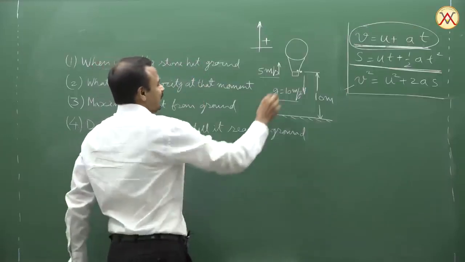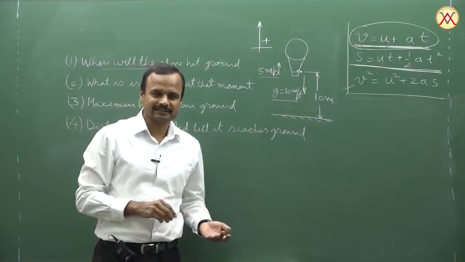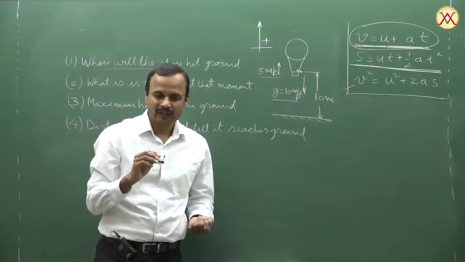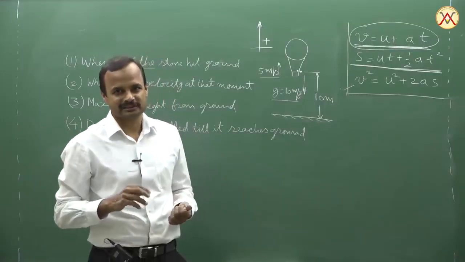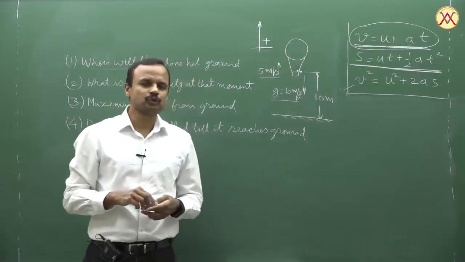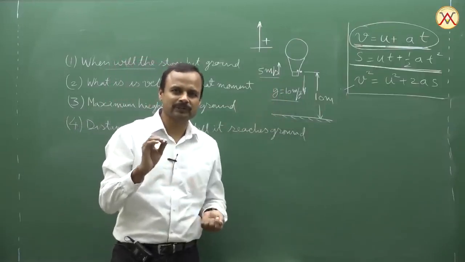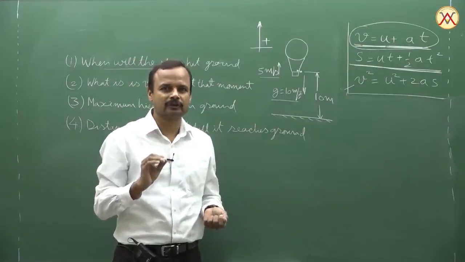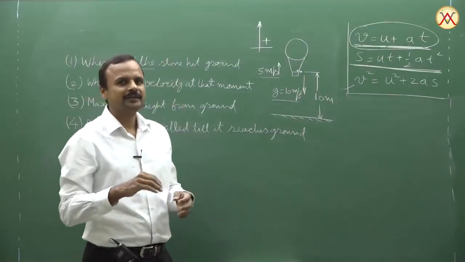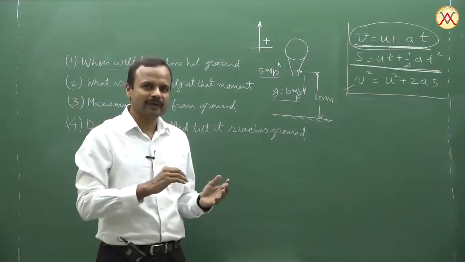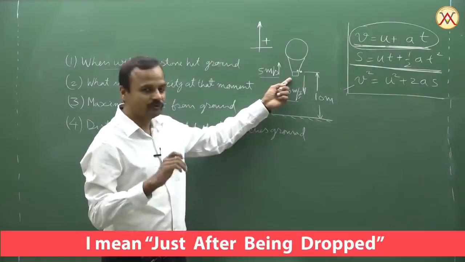Alright. Now, what is the initial velocity of the stone? The question says the person drops the stone. Now, some of you may think that he has dropped the stone, so we should take velocity 0. But it is not true. The word drops means that the person has not made any effort to change the velocity of the stone. So the velocity of the stone will remain the same. Whatever it was before being dropped, it will remain the same after being dropped. What was the velocity of the stone before being dropped?